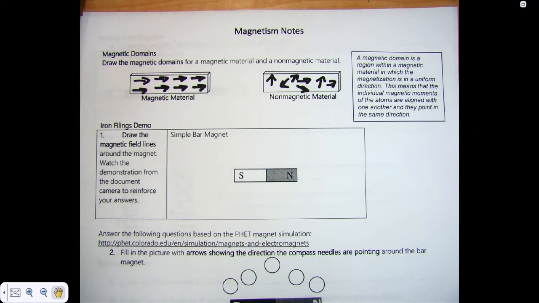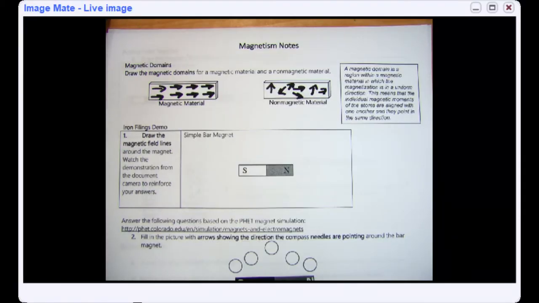All right, the next one says draw magnetic field lines if I have iron filings. So if I go over here and look at this, this is the iron filings that you should look at. Okay, my magnetism is going to be the strongest at the poles. These are my field lines. So when you draw it, it needs to look like this, where you're just sketching what the lines look like if there were iron filings coming off of it.